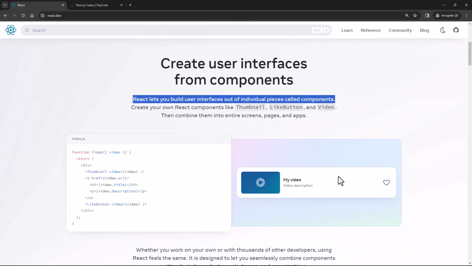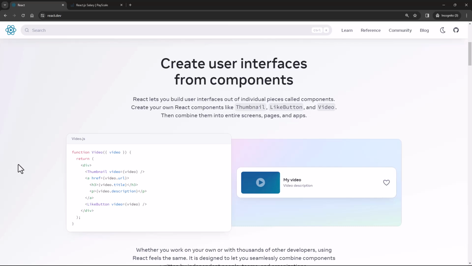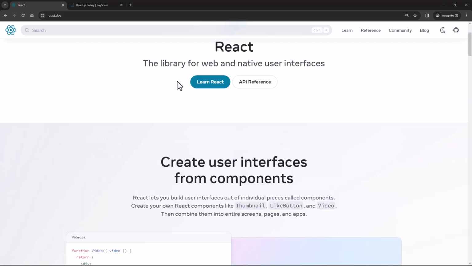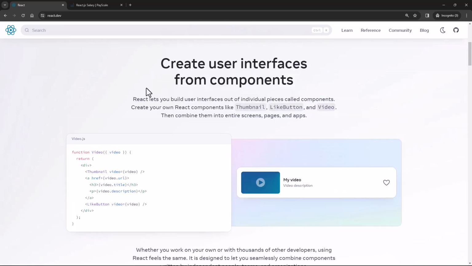And it also has an amazing demo here on the website. Okay. So this website might change, the interface might change depending on when you're watching this video. But right now I'm seeing this kind of an interface on the website. If you come over here, they have this amazing example. So don't worry if you don't understand this code. What this is trying to highlight is that there are components in here. You can see this is an interface that you want to show. This is a video thumbnail. Then you have the video title, description, like button, and so on.